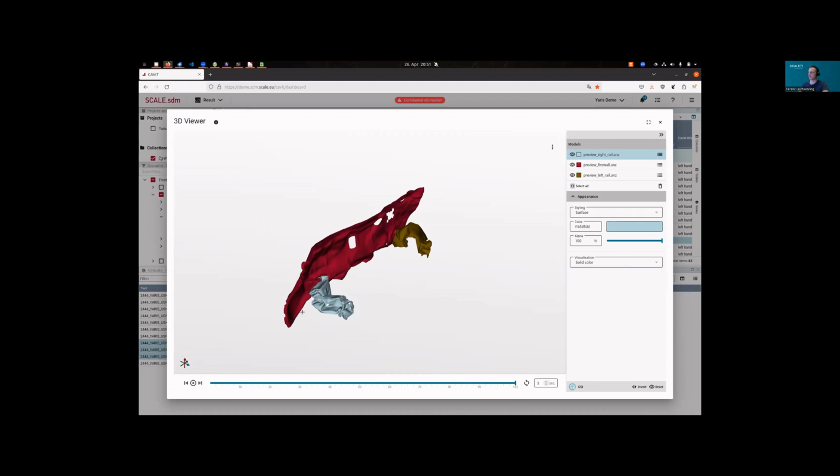Yeah, so if you want to make a screenshot, for example, or if you quickly want just to investigate how the rail is behaving, then you can use the inbuilt viewer and make a screenshot. You can basically reduce the view to the part you are interested in, change display, opacity and whatnot, or change the styling to mesh only. It's a quick way to get a visual impression and a 3D impression of your post-simulation data.